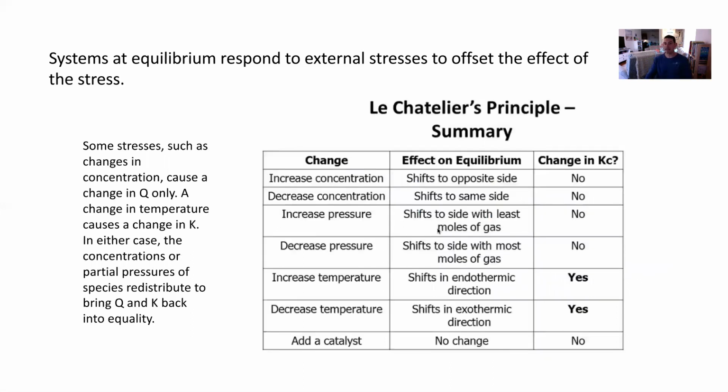All right, and here is the summary. Pause on this slide. All right, couple important things to note. Increasing and decreasing the concentration does not change the value of K. Increasing and decreasing the pressure does not change the value of K. Increasing and decreasing the temperature does change the value of K. All right, the equilibrium constant is temperature dependent. All right, it's temperature dependent because it has to do with the rates of reactions being equal to each other, and the rates of reactions are based on the temperature. We've seen that in Unit 5.